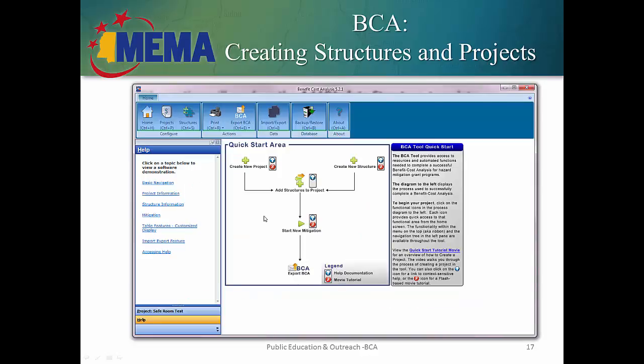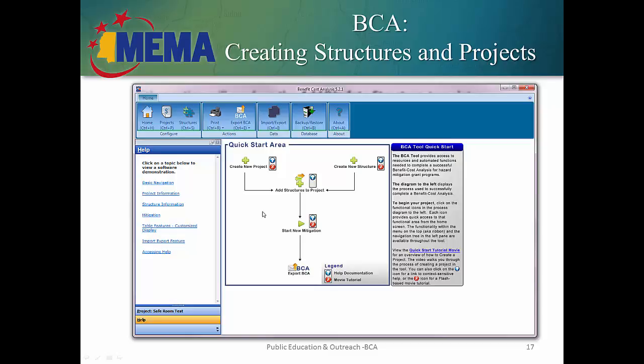The third step in completing a benefit cost analysis is to connect the structure and the project within the BCA software. Existing structures are added or removed from existing projects from the project inventory screen in one of two ways.